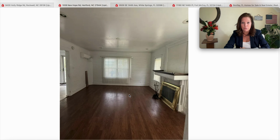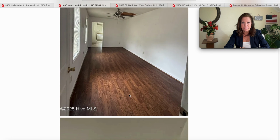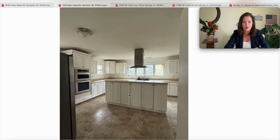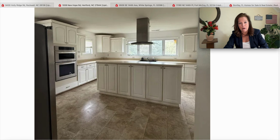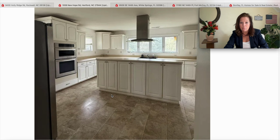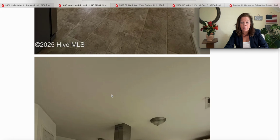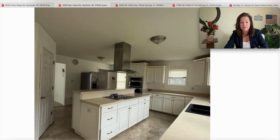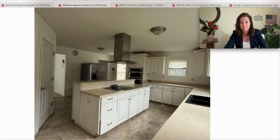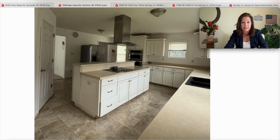Do have a mini split in this room. Nice light and bright interior. And here's our kitchen. Look at this. So there's your nice island with your cooktop and your range hood. Above it, your exhaust. Got a wall oven there. Beautiful cabinets. Looks like more vinyl flooring. And again, we're in Hertford, North Carolina, where the real estate tax rate is 0.73%. This is a very pretty kitchen. Double sink. Looks like there's a window above it. Have a few outlets between your cabinets for your counter appliances.